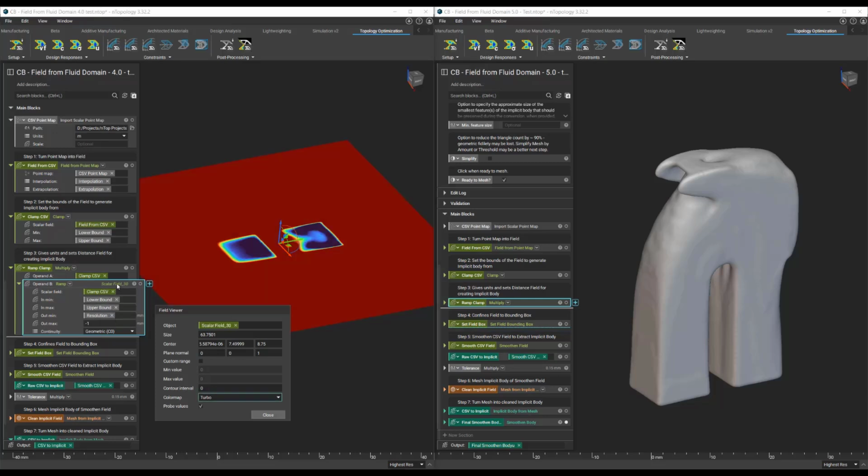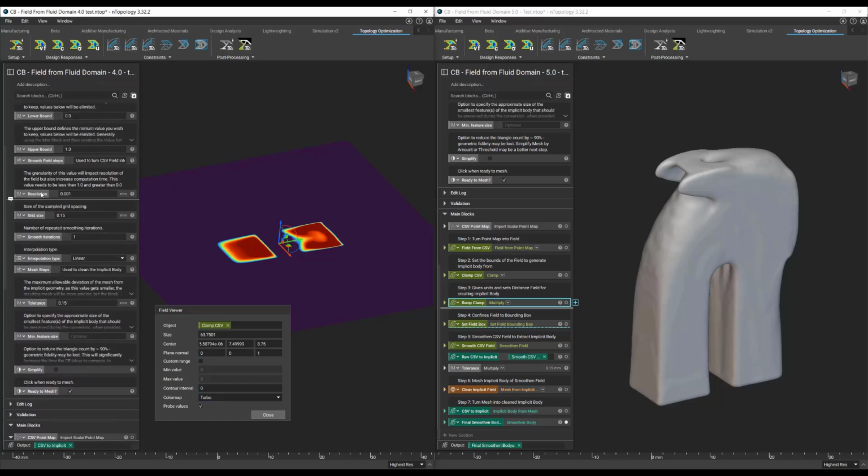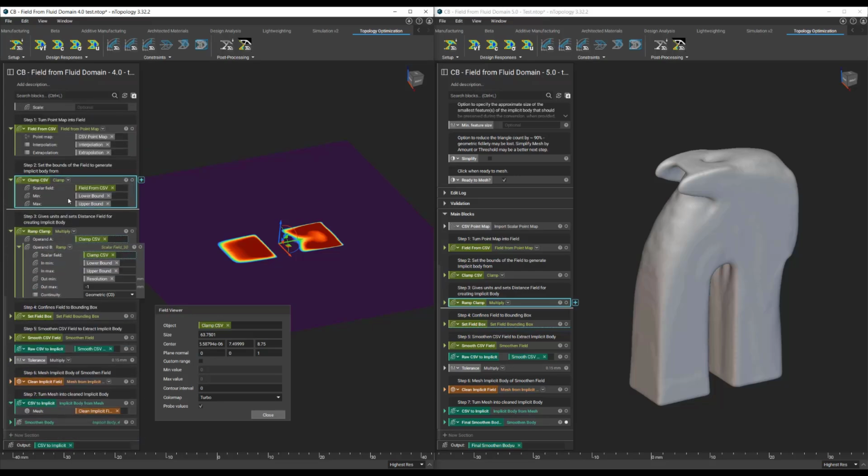So if we were to then visualize this field, what we're saying is everywhere that we have our lower bounds, everywhere that we're outside of our object, we're now going to be a positive value. And then we're going to transition to -1 on the inside as we get to that max value. So again, if we look at the clamp CSV, we're 0.3 out here, and we're going to say everywhere that's 0.3, we're going to assign that resolution value, which in this example is 0.001 millimeters.